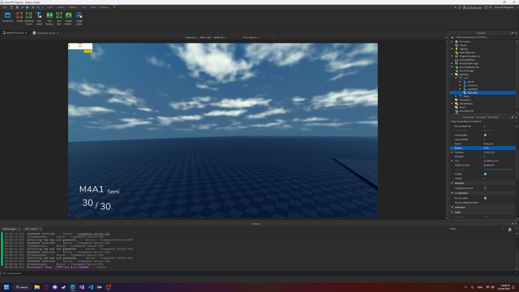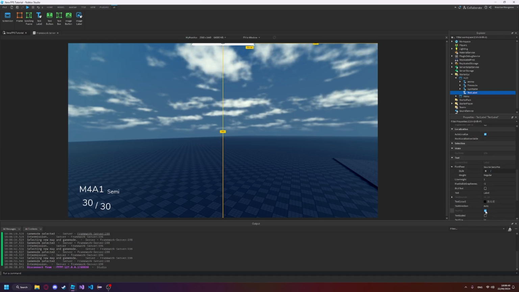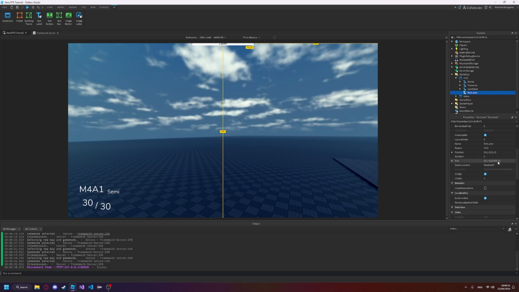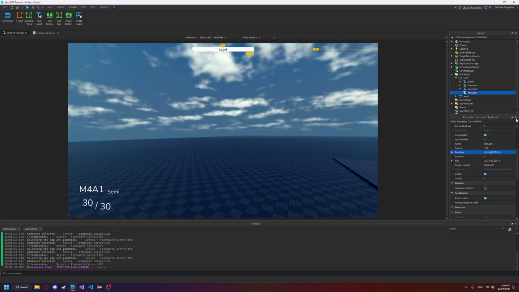Yeah, I cannot do things today. I'm going too quick. 0.5, 0, 0, 0. It's too tall, so we'll make it a bit smaller. Also enable text scaled. Needs to be moved down a little bit. 0.1. Too much. 0.045 or 5 or whatever. It doesn't. 3.5. Good. Size 3.5. Yeah, that's good.